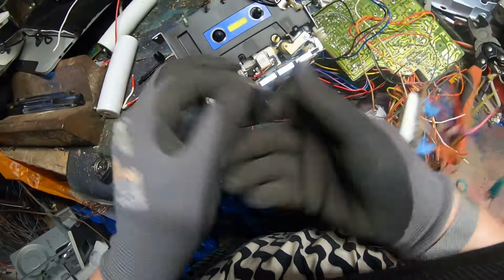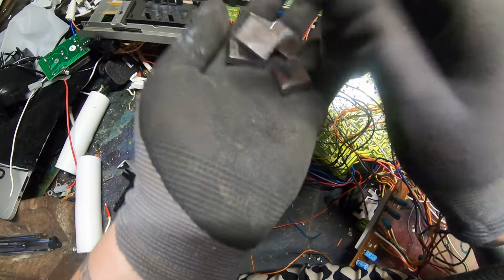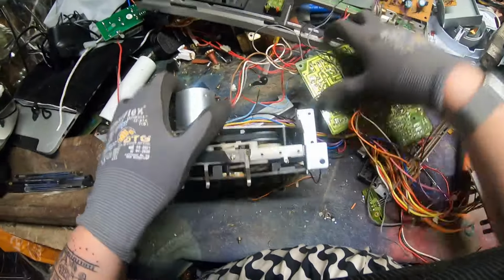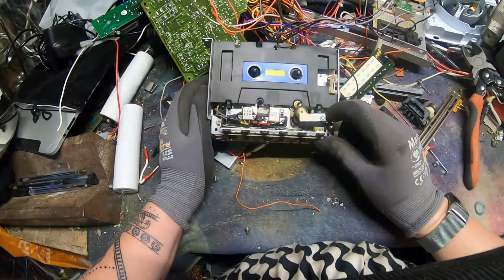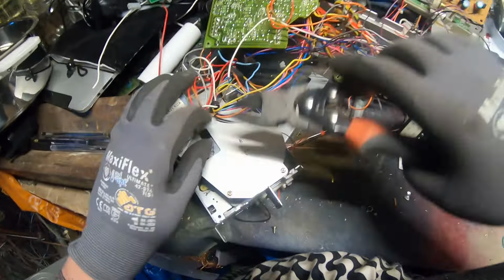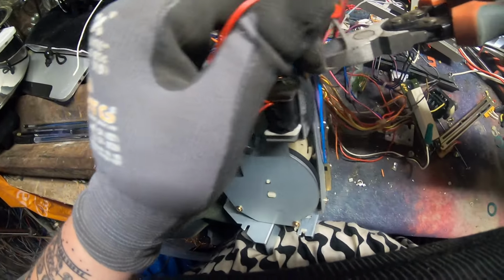Let's get over to this thing of yumminess. I'm just going to take these off because they're gonna come off anyway. What is that made of? Plastic. Okay. Let us see. The front bit's smashed off as well. So I'm gonna scrap it. I also want these components, to be fair, so I'm not just being a heathen.